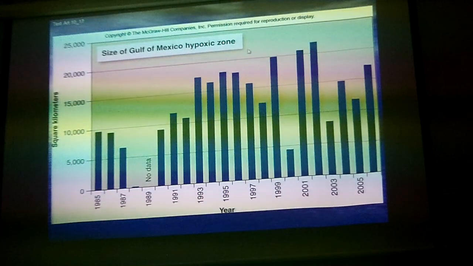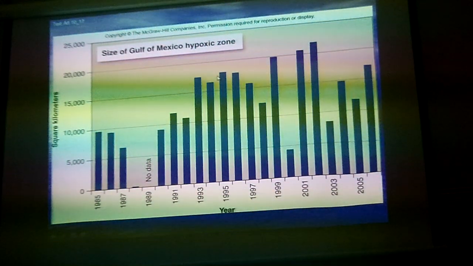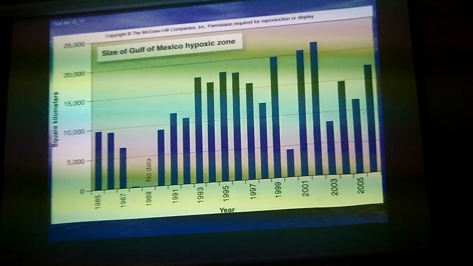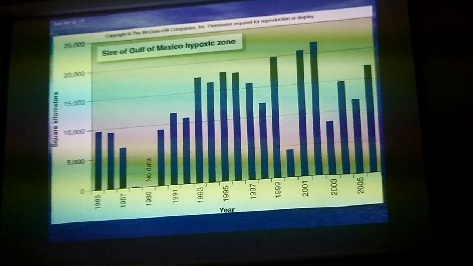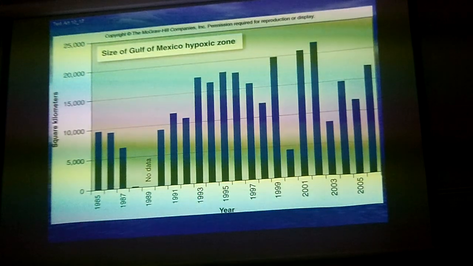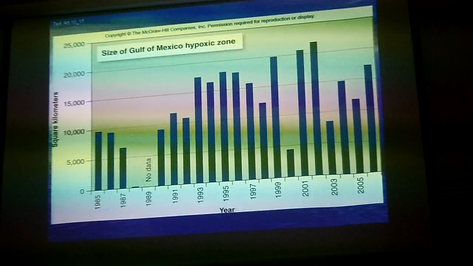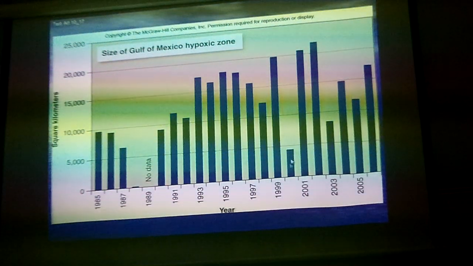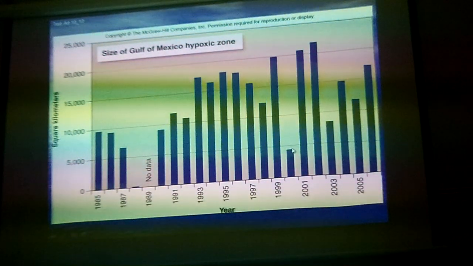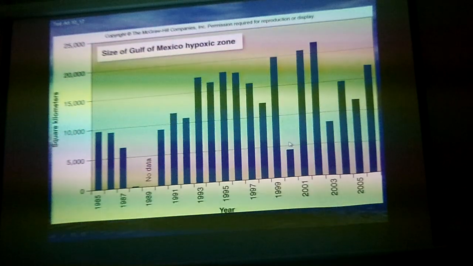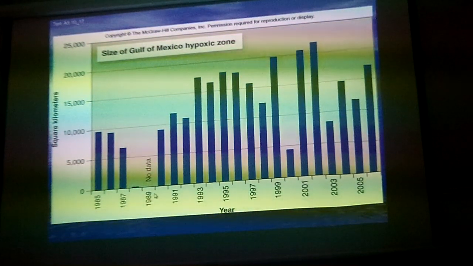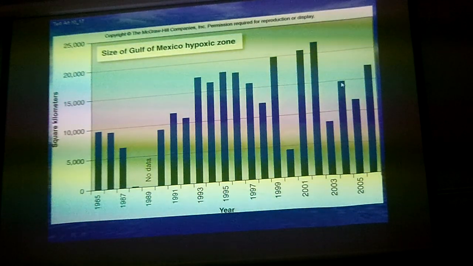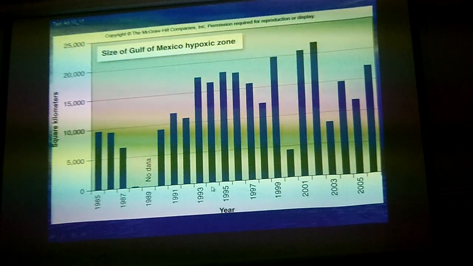And one of the reasons why it fluctuates is if a big hurricane comes through the Gulf of Mexico, it'll stir up the water, and that'll deliver new oxygen to the water. So a hurricane is actually good for a hypoxic zone. So maybe in 2000 there, we had some big hurricanes come through, and that's why it wasn't as big. When was Katrina? 2004. That's 04, so it was pretty big there.